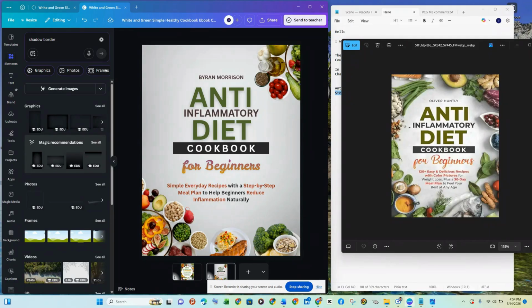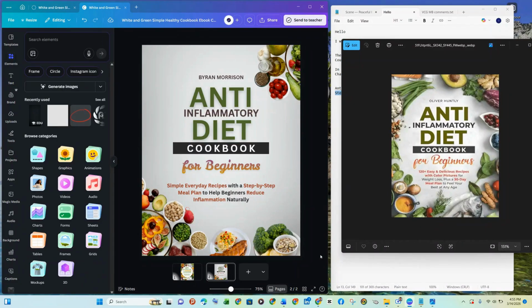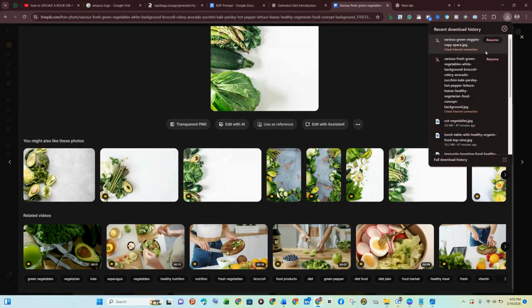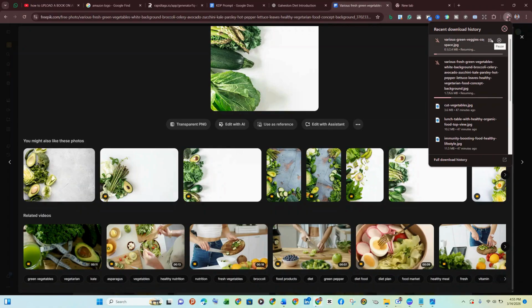So you don't need to start looking for shadows, because I'm sure some of the books like this are designed in, what's it called, CorelDRAW and the likes. But we are using Canva, and that is why we have to search for shadow borders and add them to our own design. So I need to check the image again to see if it's still downloading so we can complete this part.